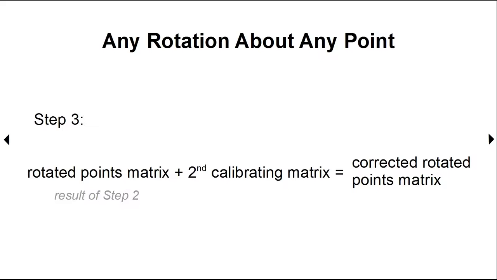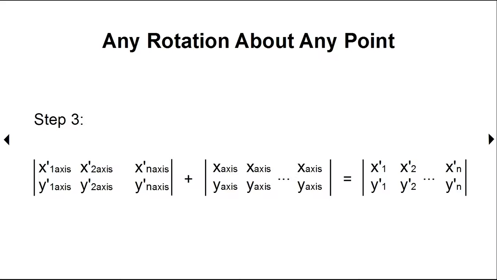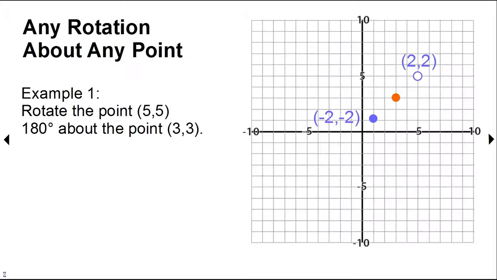We take that result and we have to recalibrate it so that it's in terms of the origin, not the axis point. Here's the structure. So we have the point -2, -2, which is referring to its position relative to the axis point because it's 2 to the left and 2 down from that orange dot there.